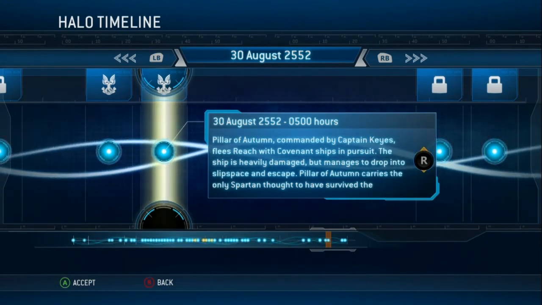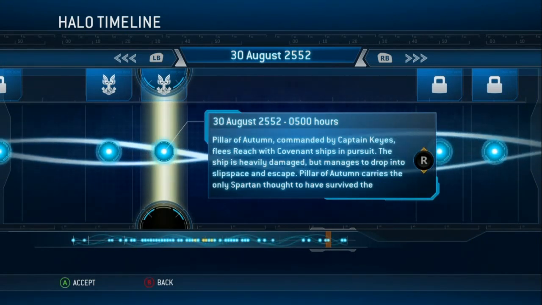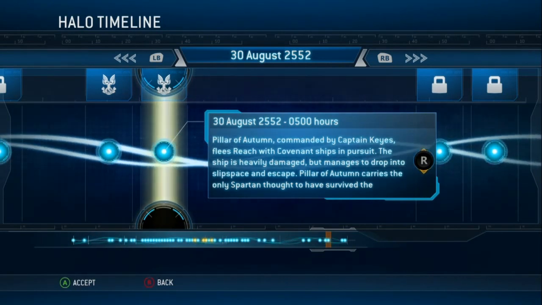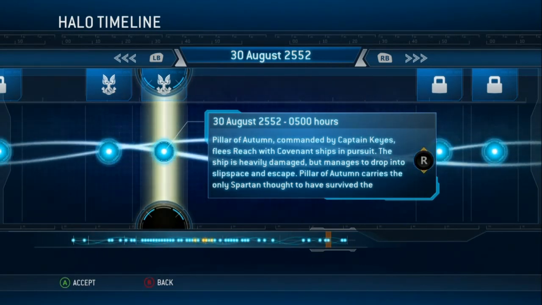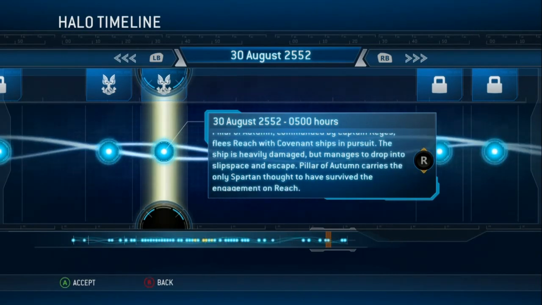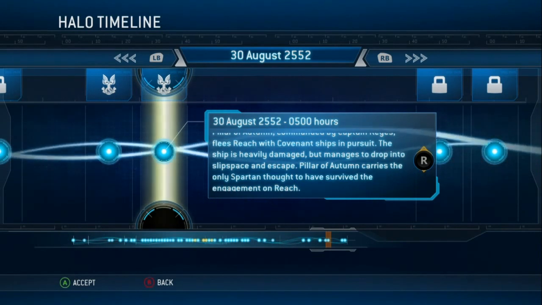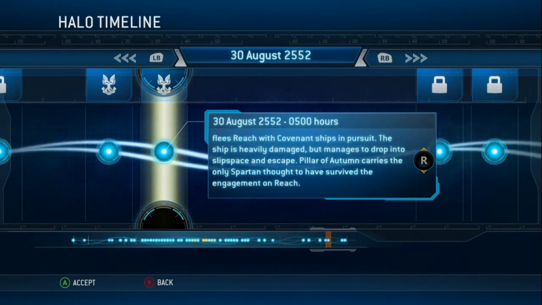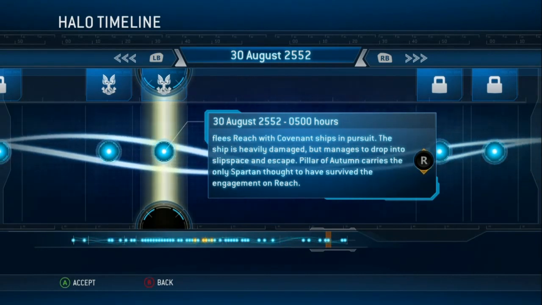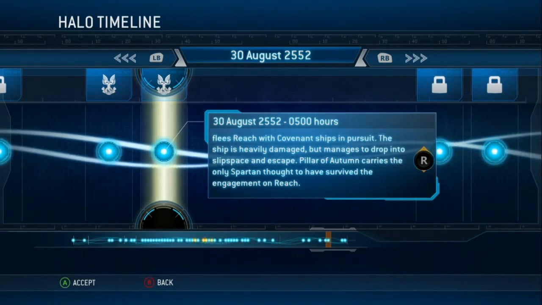And the Pillar of Autumn, commanded by Captain Keyes, flees Reach with Covenant ships in pursuit. The ship is heavily damaged, but manages to drop into slip space and escape. The Pillar of Autumn carries the only Spartan thought to have survived the engagement on Reach, and that is me. I am Spartan 117, name John.